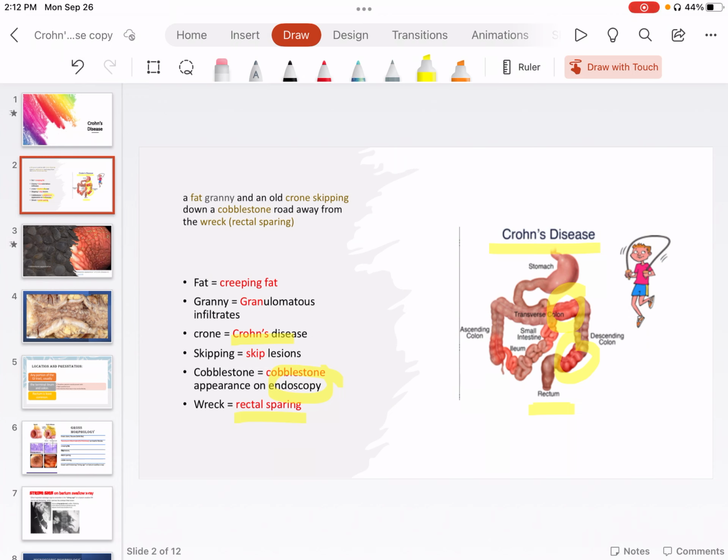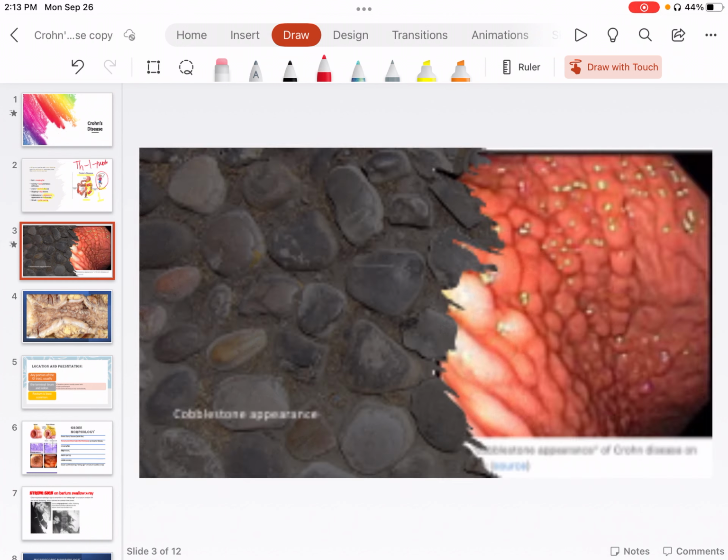There is another thing that is related to this image right here. The guy who is skipping, usually for skipping we use one leg, and there is the cell that is T helper 1 mediated cell that is involved in the morphology of Crohn's disease. So some people use this image to remember that.